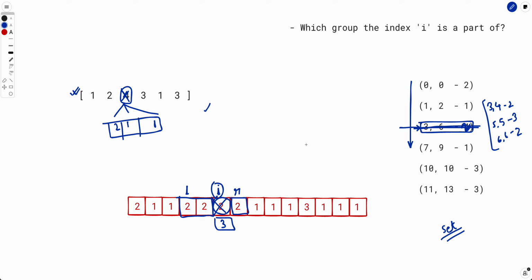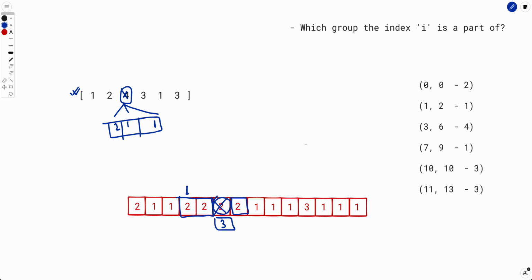Now let's iterate over one more example for one last time, and then we will look at the pseudo code. So let's say you are asked to remove this particular element with a value 1. Now what will you do? You will first figure out which group this 3 belongs to. You will again do a binary search here. You will land at this particular index, because the index of this particular element is 10.